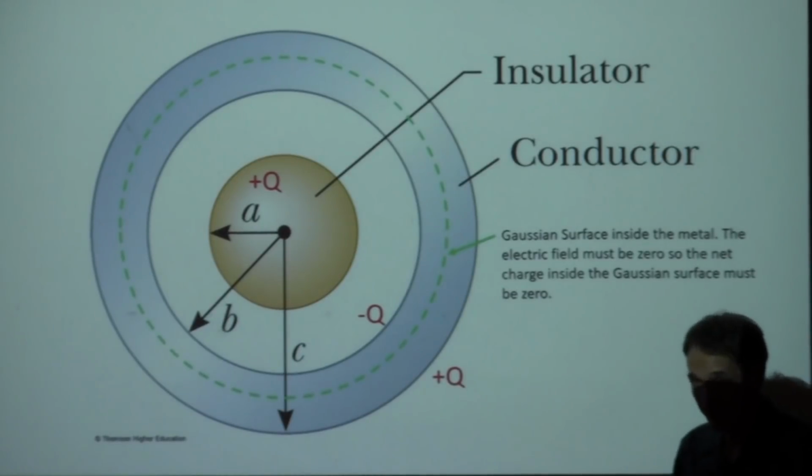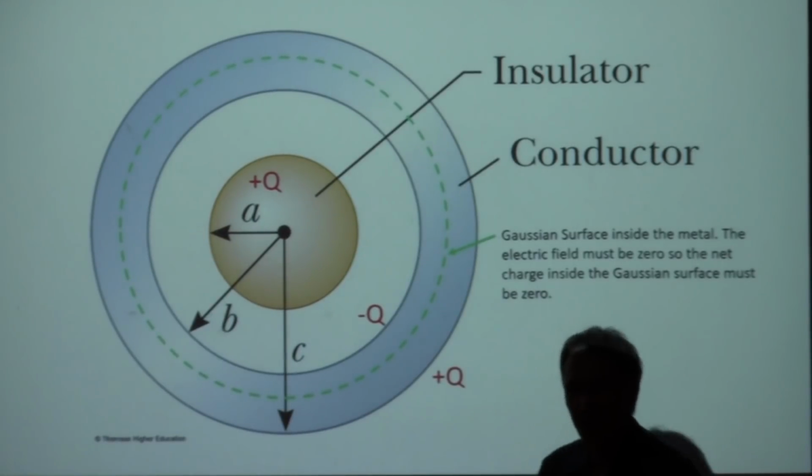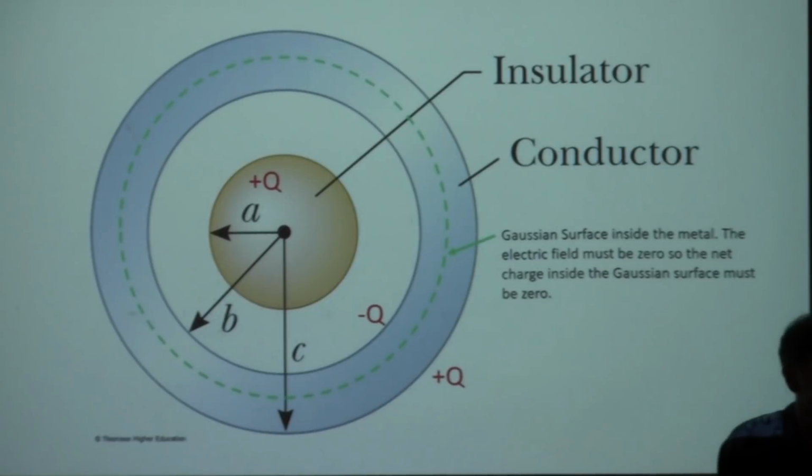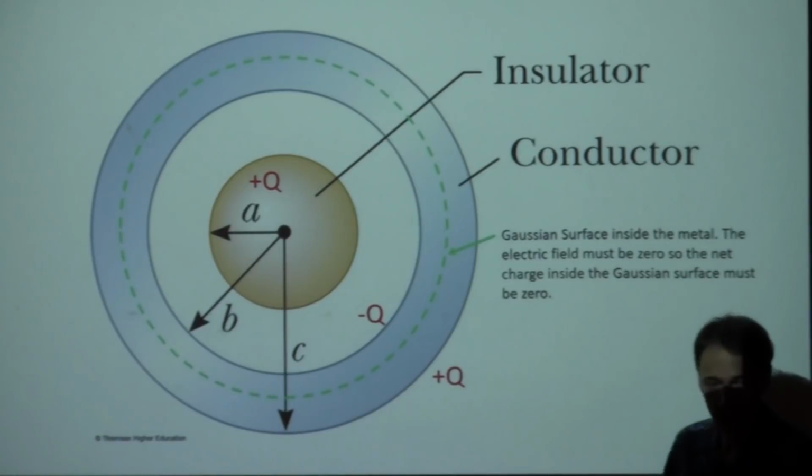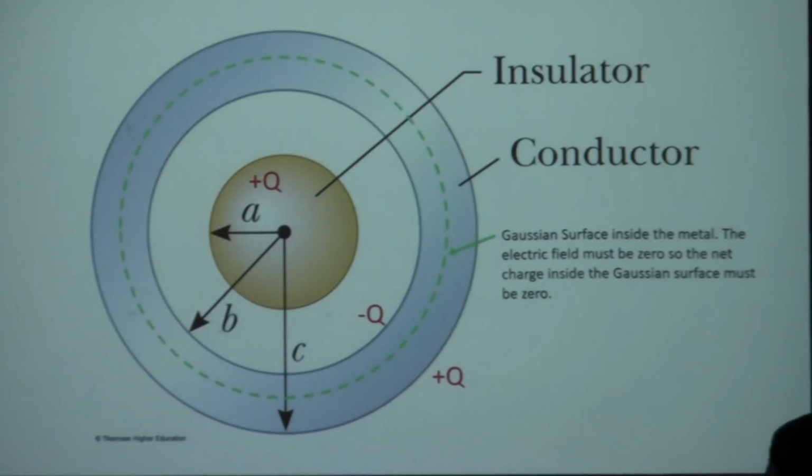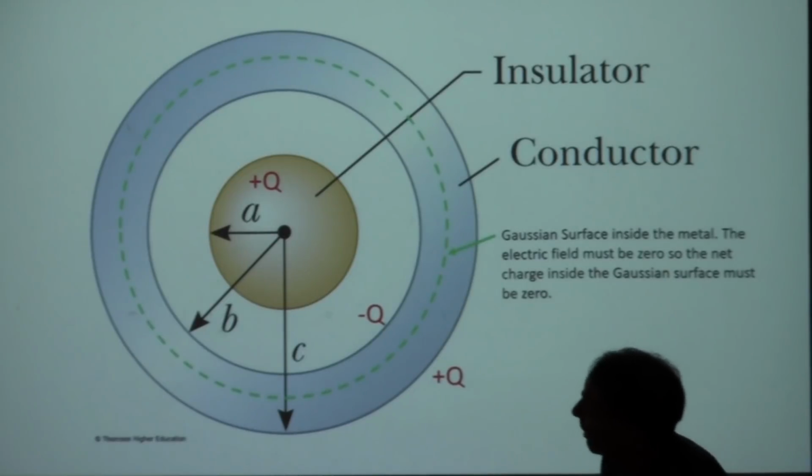Okay, that's all I have to say for Gauss's law right now. Again, there are three symmetry problems: spherical symmetry, cylindrical symmetry, or planar symmetry. Other than that, he's not going to probably do anything. Gauss's law is true in general for any problem, but in general form, the left side of the equation is just too miserable. If we want to actually do a problem, we'll probably go back to the methods of chapter 23.